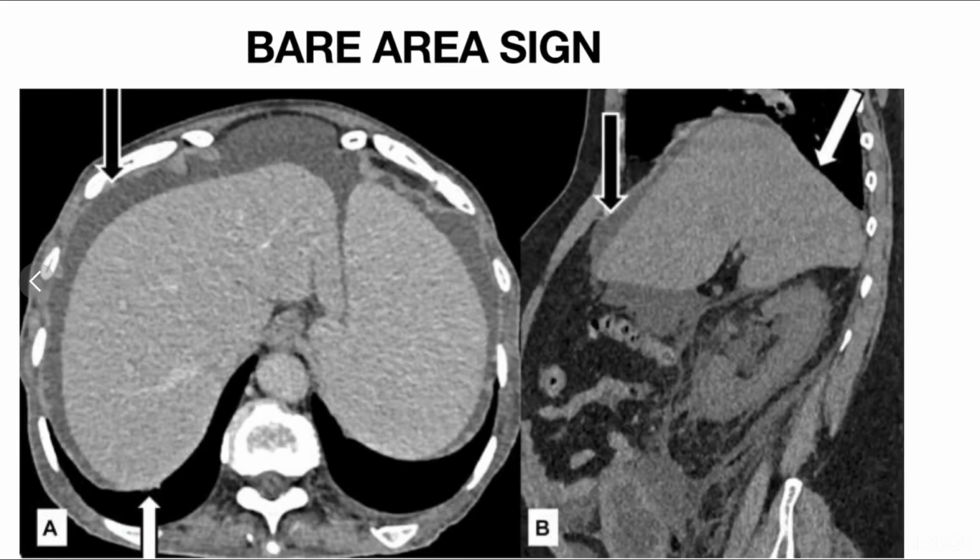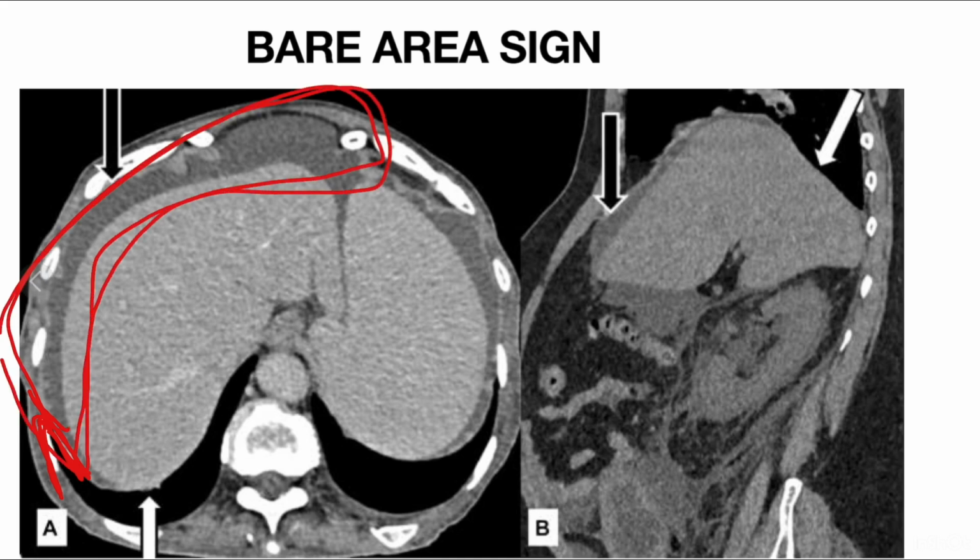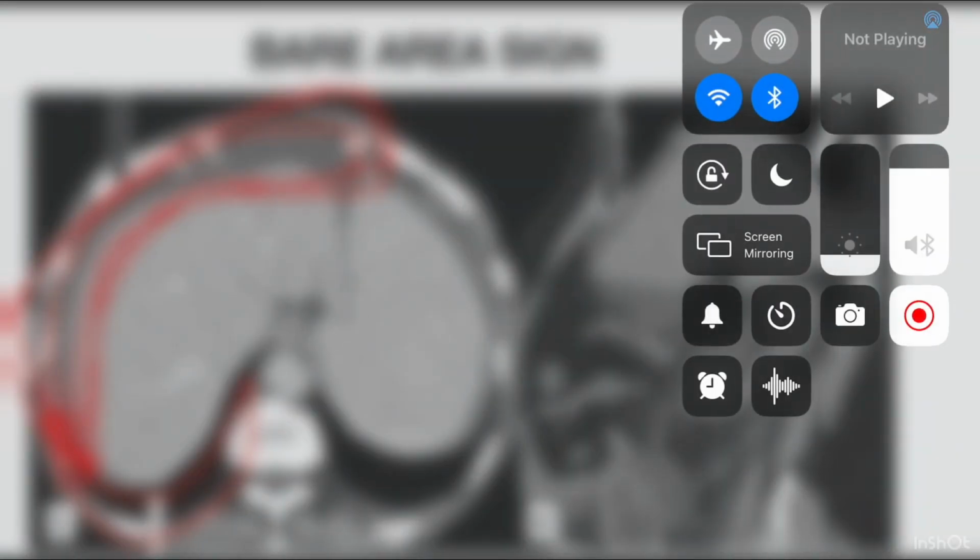And there is the bare area sign. What is the bare area sign? Ascitic fluid will never go into the bare area because of restriction by peritoneal attachments. It will not go into the bare area; it will be restricted by these ligaments. Because of the falciform ligament, the bare area does not have any peritoneum and does not have any ascitic fluid, and the fluid gets restricted till here only. So this is ascitic fluid, and there is no fluid in this bare area. So these are the four signs by which we can differentiate between pleural effusion and ascitic fluid.